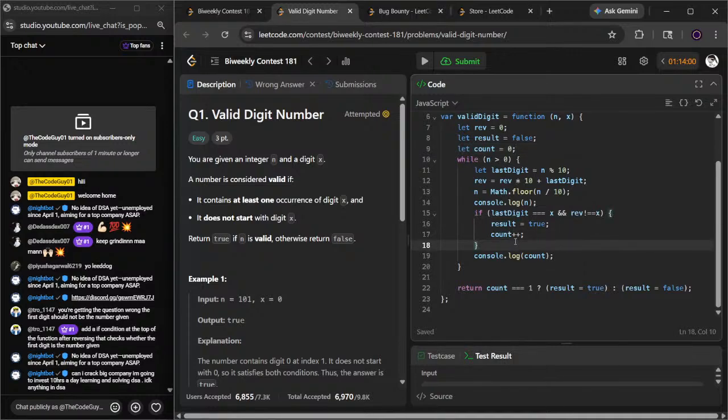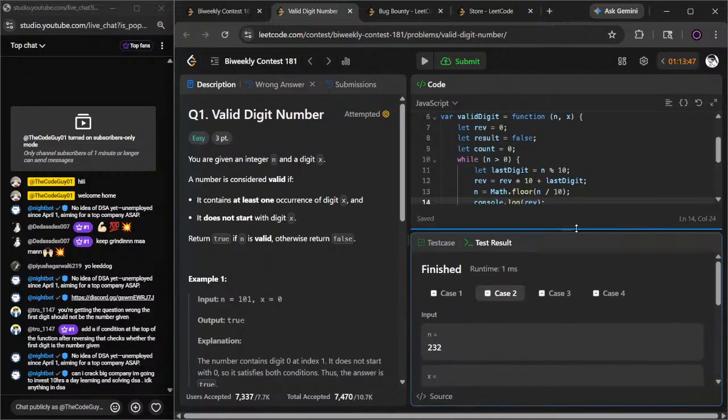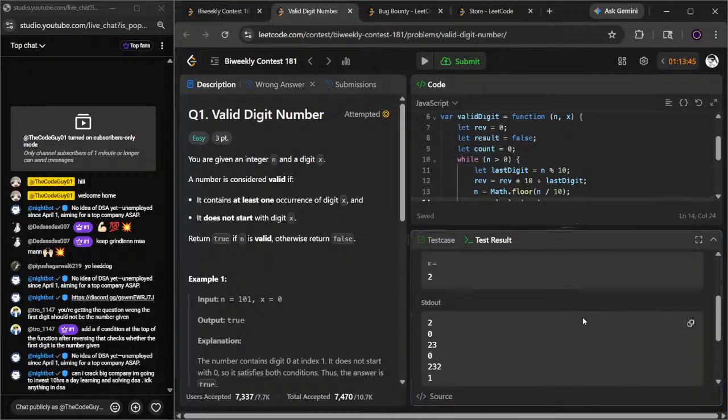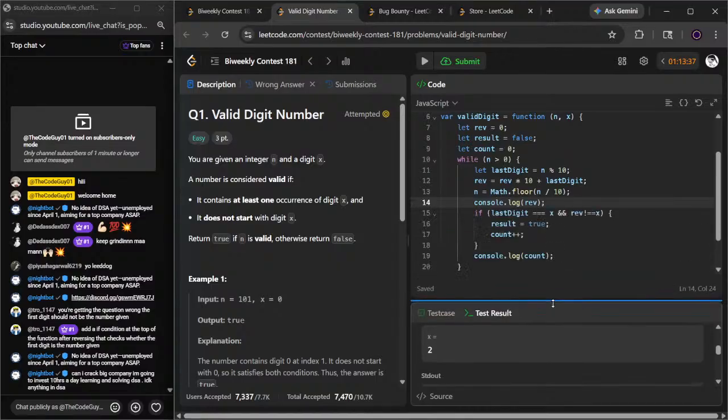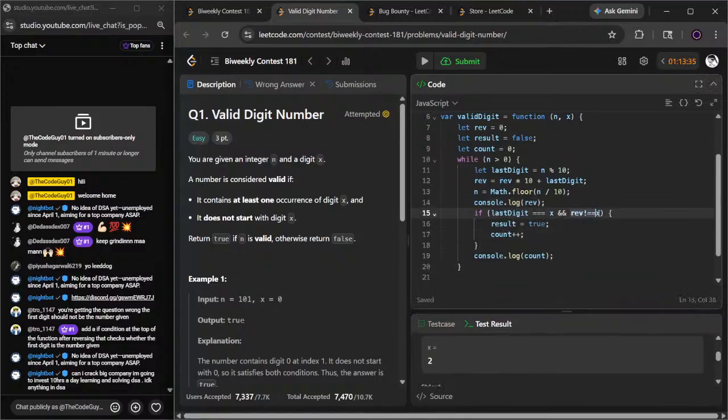What is wrong here? So what does rev contain? Rev will contain the reverse of all numbers, right? First it will be 2, and next it will be 23. So this should work, bro.